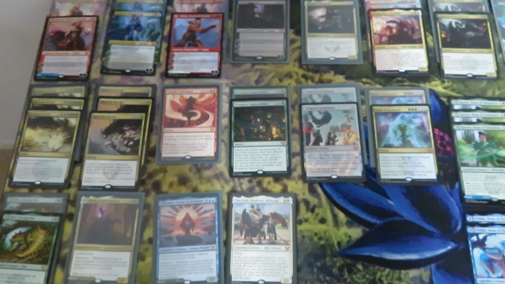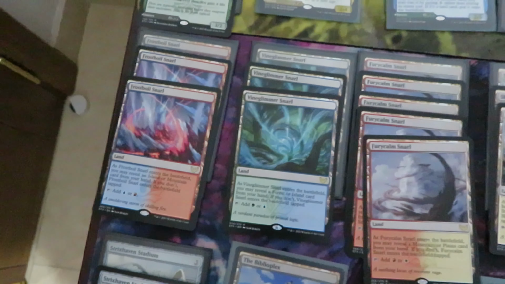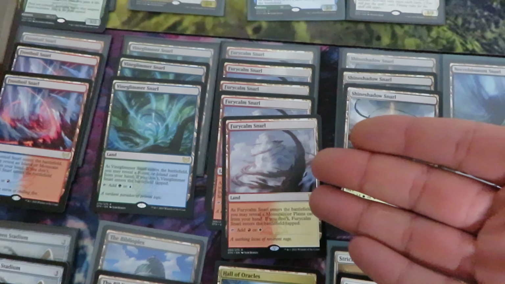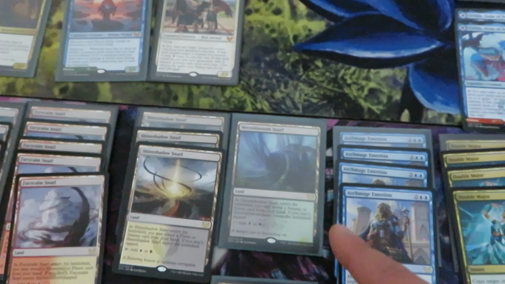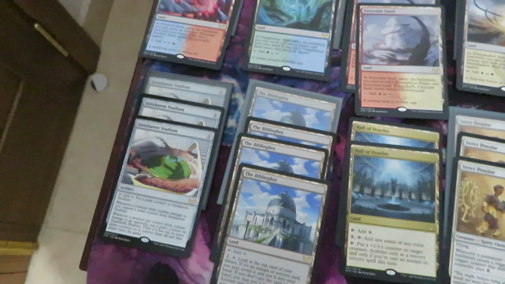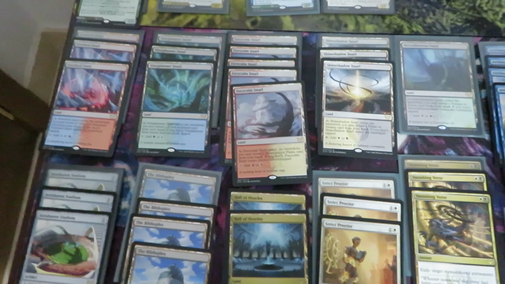Now let's have a look at the rare cards. In the rare cards, let's start with the Snarls, that are the lands. We have 3, let's say, Izzet, we have also 3 Simic, we have 5, literally 5 Lorehold, 3 Orzhov, and only 1 Witherbloom or Golgari. So you can see there is quite an inconsistency. The other lands: 3 Strixhaven Stadium, 4 the Biblioplex, 2 Hall of Oracles. So those are our lands.